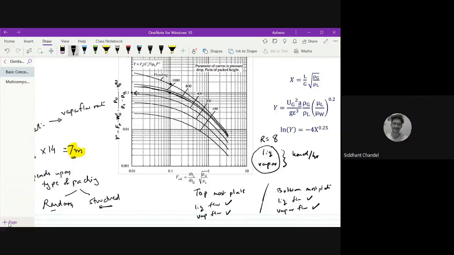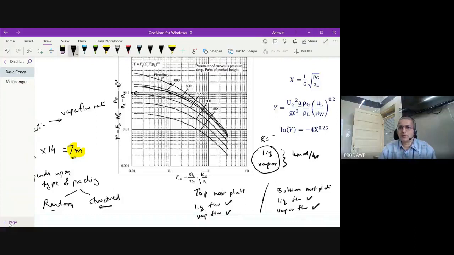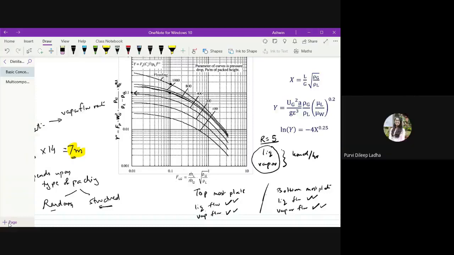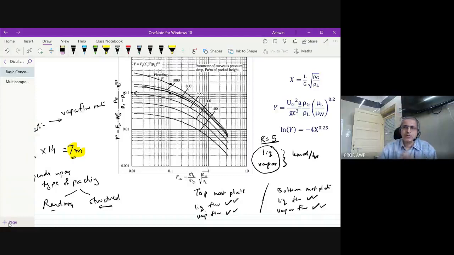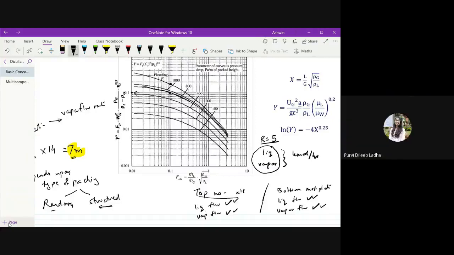So all I'm asking is, at a particular reflux ratio, let's say reflux ratio is 5, you have calculated this, this, this, and this. Can you not find out this ratio? Can you not find out what the value is on the x-axis? Yes, sir. We can find out. So now I am asking you whether the x-axis value near the top of the column will be high or near the bottom of the column will be high. Near the bottom. Why is that? Because the liquid flow rate is greater near the bottom.